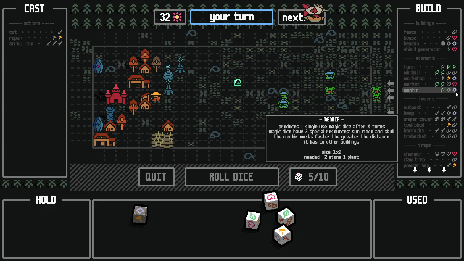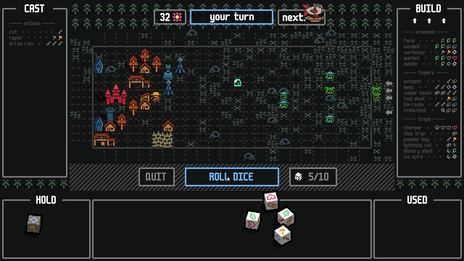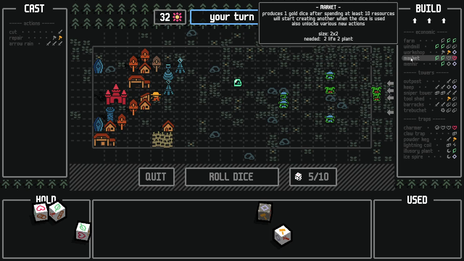So if we want to pick up, we could get ready to go for a workshop. Nothing we can do with this stuff right now. We could keep everything and try and go for a market. But like, what are the odds? And also, do we care?